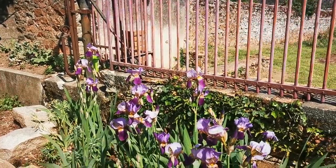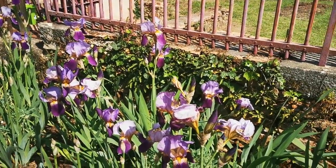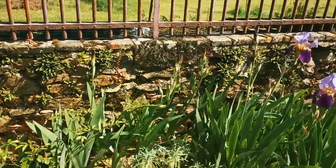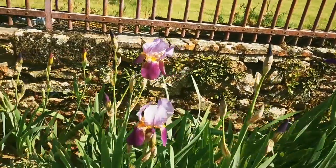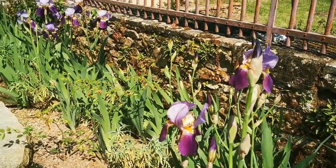I thought you'd like to have another look at the bearded irises. There's quite a few come out, but there's a lot in the middle still to come out. And we didn't know these were here last year. They suddenly sprung up. So it was a nice surprise to see what colour they were.